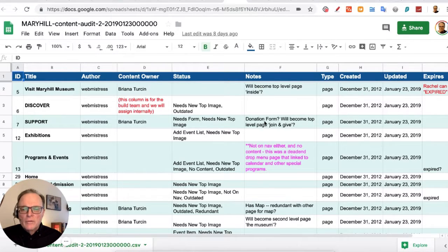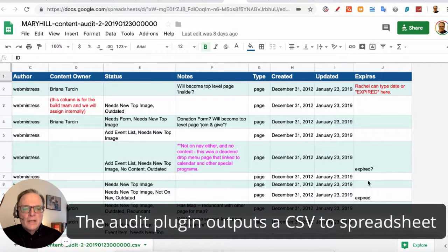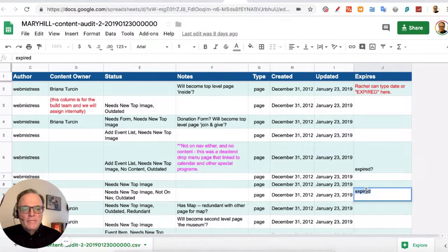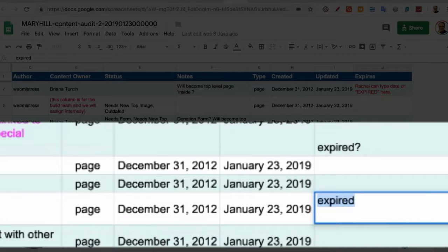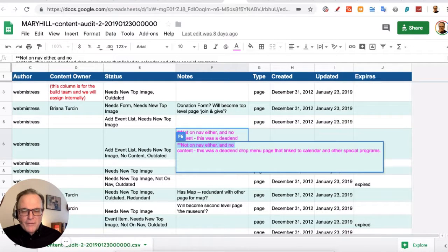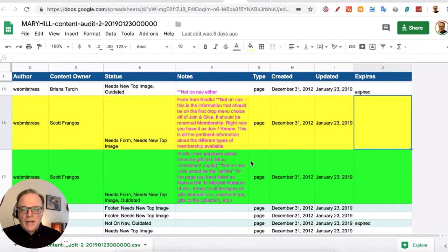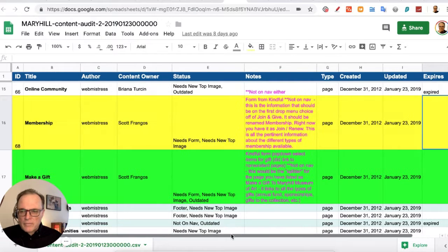So we were able to talk to the client and tell the client to let us know if a page had expired or not in the last column. And in the notes, there are different colors here based on who's making the comment. That was not from the audit. That was once we got it into the spreadsheet. We had sort of our own way of color coding things. And one of our team members came up with these color codes based on what was going on and communicated that to the client. Very useful.